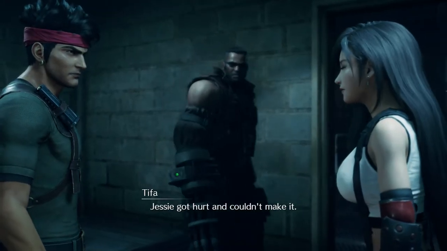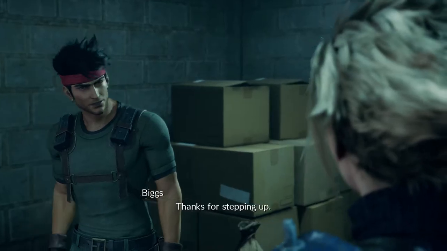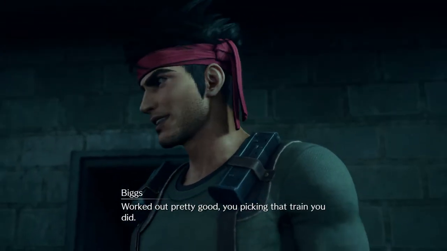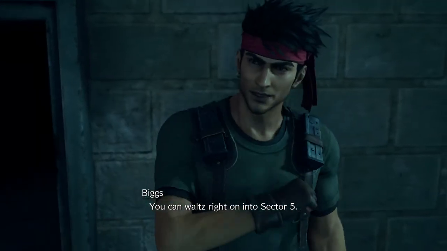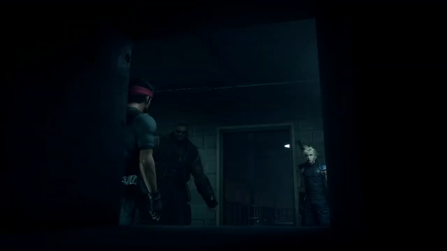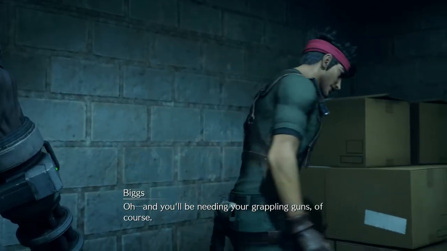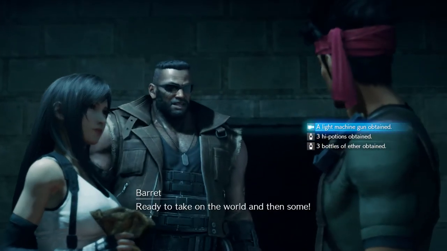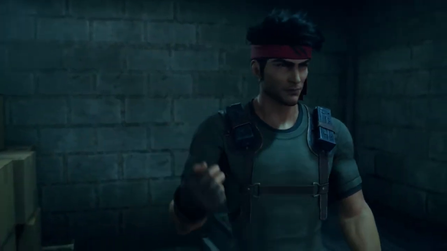Jesse got hurt and couldn't make it. Bad? Not so bad she couldn't rope in this guy. Thanks for stepping up. It's a job. Worked out pretty good, you picking that train you did. While Shinra scours Sector 4, you could waltz right on into Sector 5. It's a bit of a squeeze, but it ought to get you where you need to go. Little dark and foreboding for my taste. Beggars can't be choosers. Oh, and you'll be needing your grappling guns, of course. All set? Ready to take on the world and then some. Make sure everyone gets clear, okay? Will do.